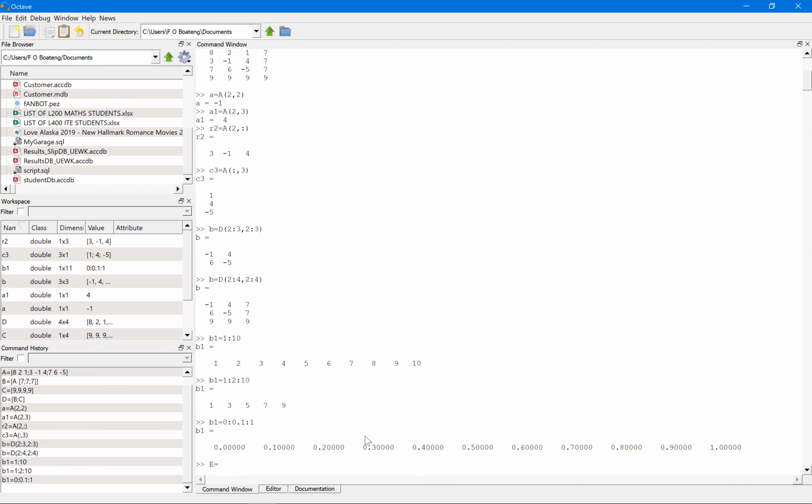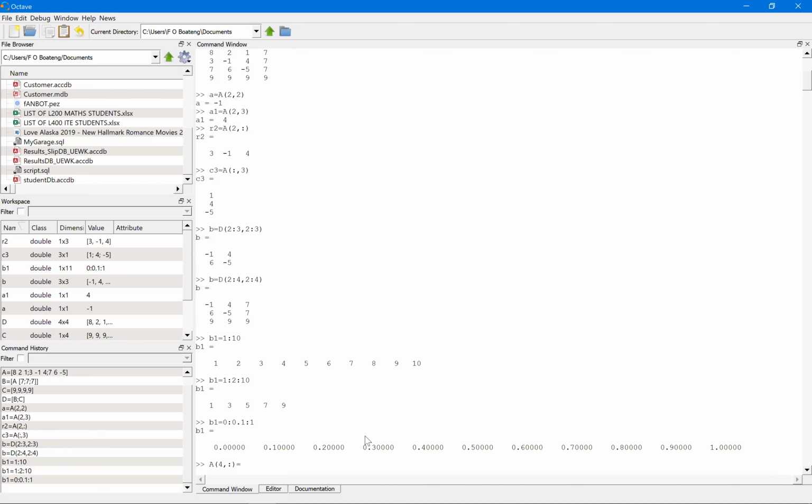In that case, I don't even have to bring a new variable here. I just have to make it D, the fourth row, comma, all elements in that row, should be equal to what number?